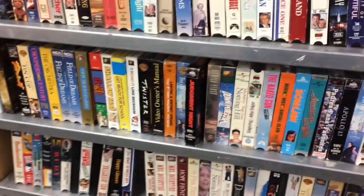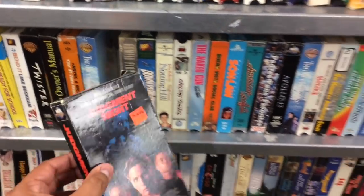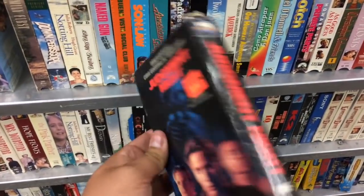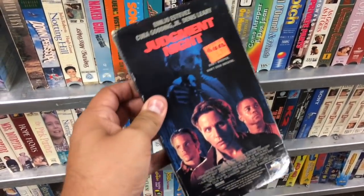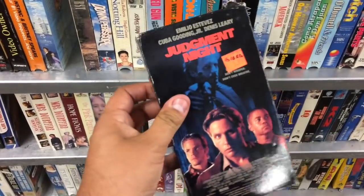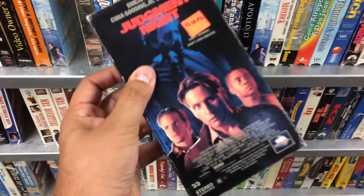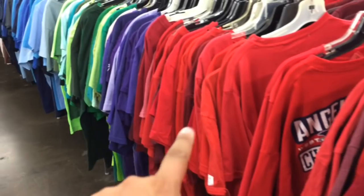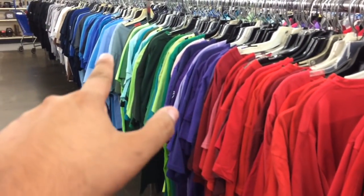Oh my god — I still got this up here. Judgment Night — I remember I've seen this and I do have it, but you know what, it kind of sucks leaving this here alone. I might have to just buy this bad boy, give it a good home. Great movie, I'm surprised it's still here. Love this movie — great movie, good soundtrack. I like how the shirts are all color-coded: red, purple, green, blue, and black. All nicely done.